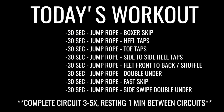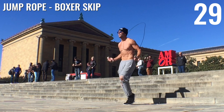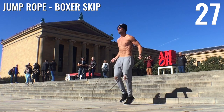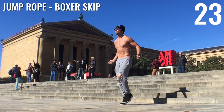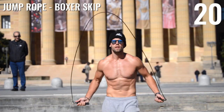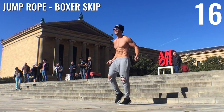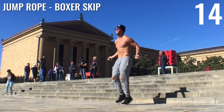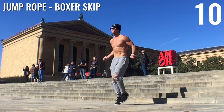All right, ladies and gentlemen. For our Rocky workout today, we're going to start off with the jump rope boxer skip. If you haven't seen the tutorial on this yet, go ahead and check out the jump rope boxer skip tutorial. All we're doing is alternating our feet. If you guys can't do all these tricks, that's fine — my most important thing is that you guys are getting up every day and doing the thing and moving your body. This forms the base of any boxer workout or jump rope routine you're going to do.